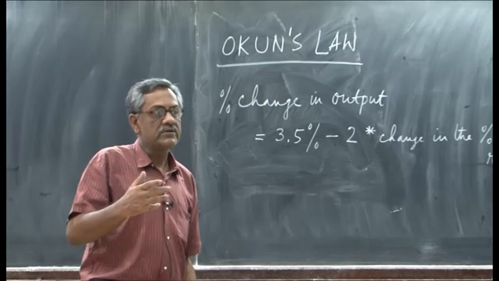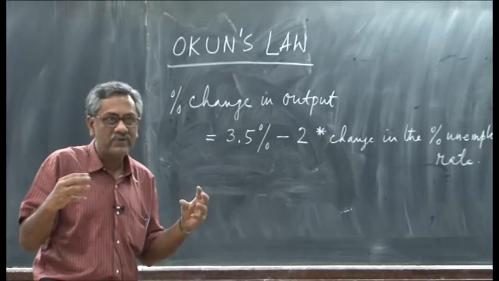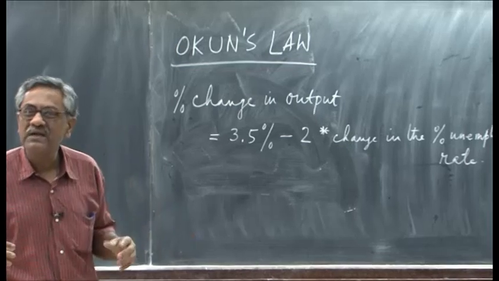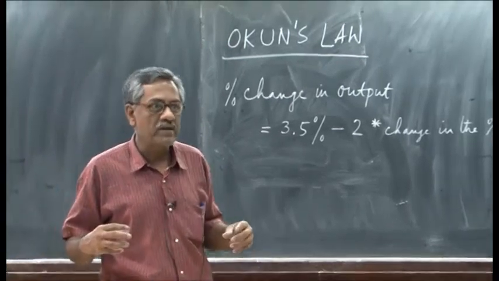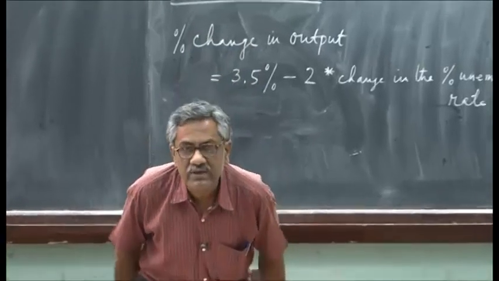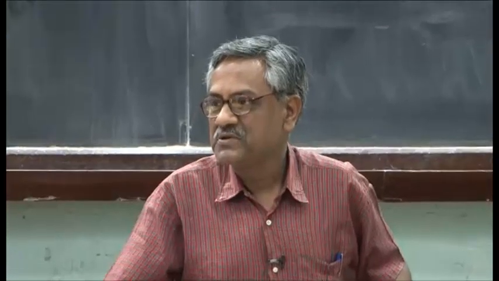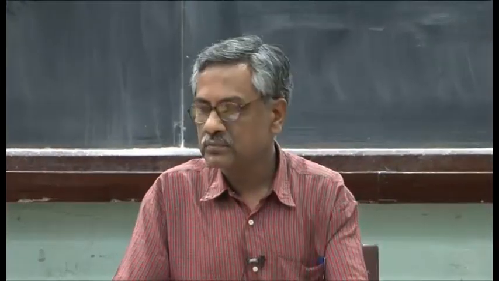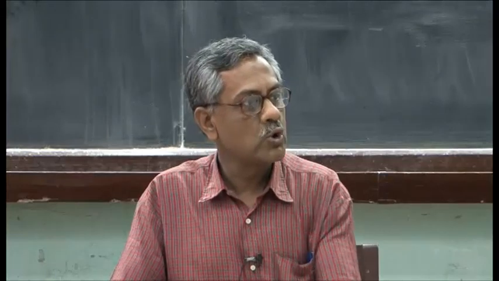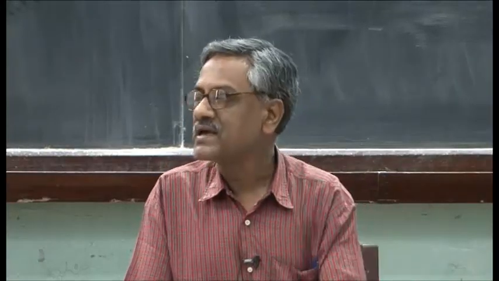So this is a relationship which we often use, but we don't know exactly how they are related. But this is one attempt that was made by Okun to find out what the number is. We can find out that number. The problem with India is that India doesn't have the unemployment data, so it's very difficult to do it here. All right, this is Okun's law that I was talking about continuously, where somebody attempted to measure that in the US.